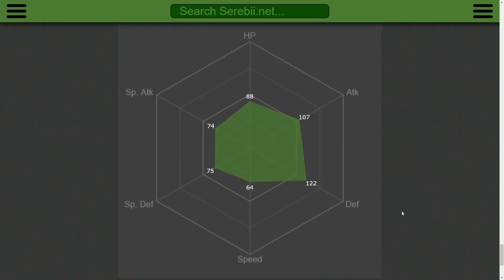Now the stat distribution is physically defensive, and this starter has one of the more optimal offensive spreads. The special attack is only 74, which is typically where the secondary offensive stat is, somewhere around the 80s. So we have a pretty reasonable 107 base physical attack with a very nice defensive stat as well. This Pokemon is a bit on the slow side, but it's not super slow. It is faster than Iron Hands though, which could be helpful. And the hit point stat is enough that you can make this pretty physically defensive. Special defense is not super great though, so you do have to keep that in mind.